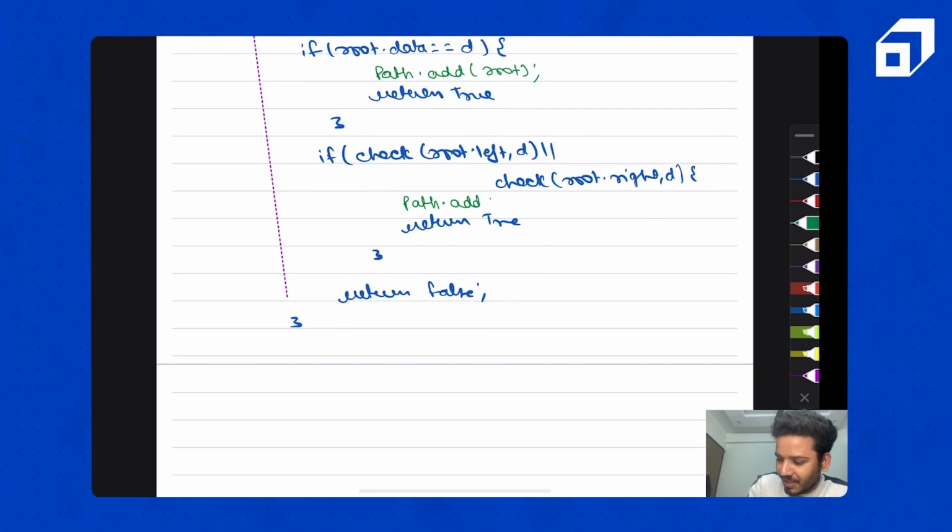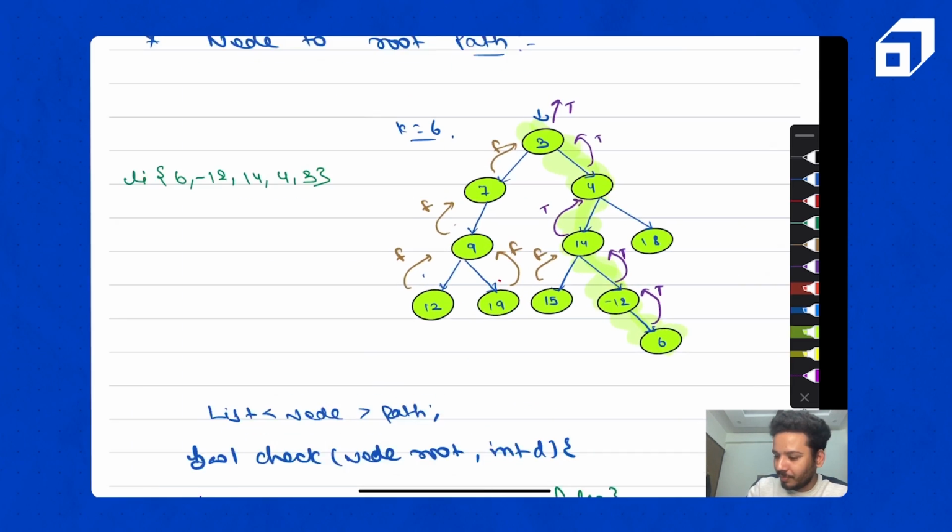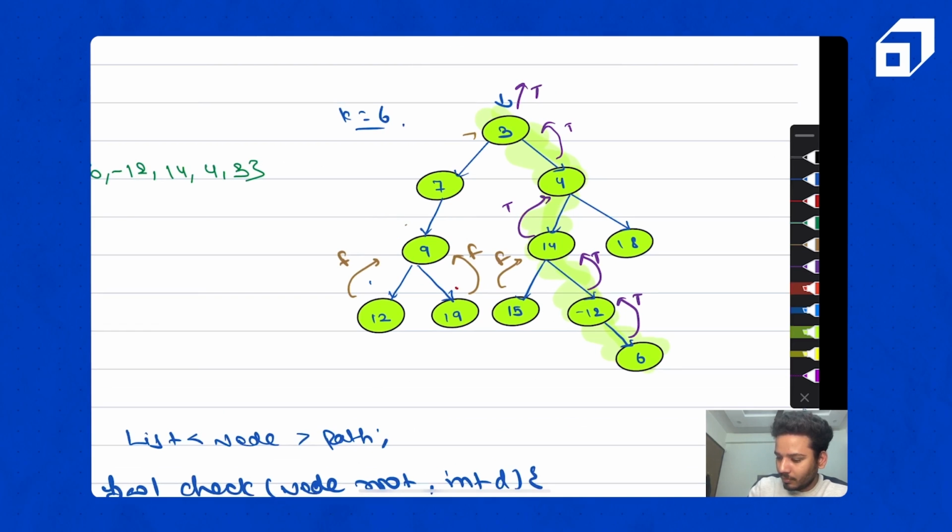What if I tell you this is it? You have done it actually. Maybe you're not very clear with the code, but this is it actually. So let's just see how it will happen one more time. So let me clear out everything, and I'll do it in a very quick manner because I'm very sure you will understand it very easily now.